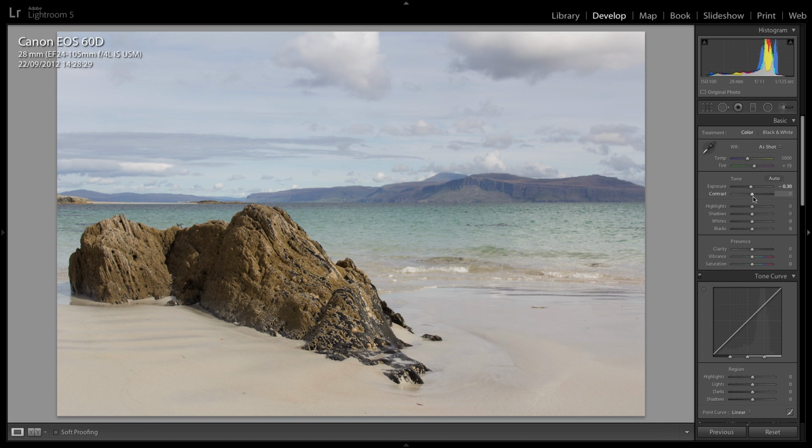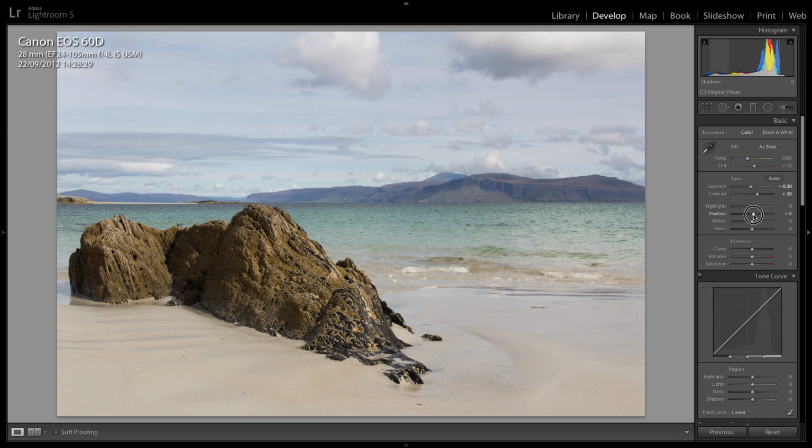But I want to increase the contrast just slightly. So we bring that up to about a wee bit more. See how that looks. So I'll toggle using the / key. So I'm liking that a bit more. Yep, that's quite nice and bright as it was, but I want to have a bit more of a punch to the image. I also want to just bring down the shadows.